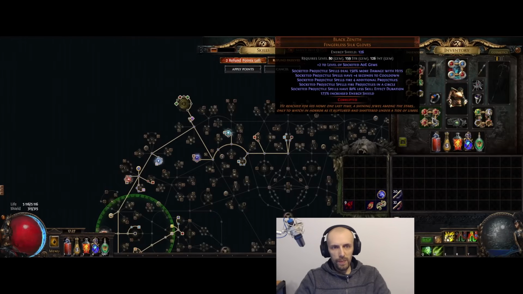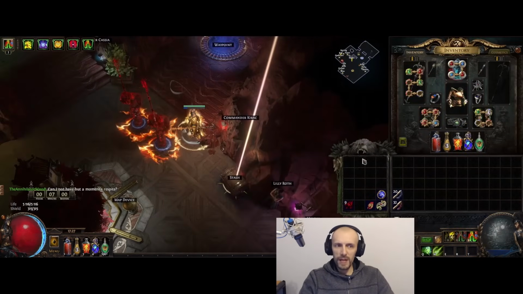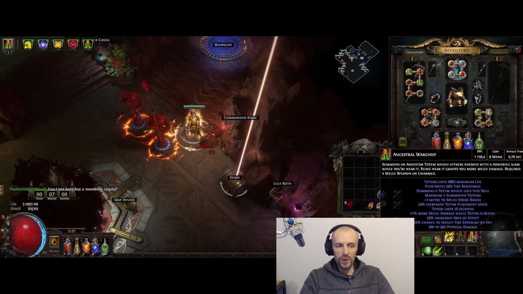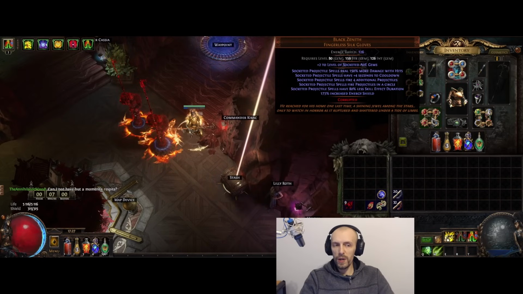So as I mentioned, with the Black Zenith, you kind of have to spam totems all the time, which takes a bit of time to get used to. But with Black Zenith gloves you can get a lot more damage. The mana cost is also going to be way lower. Essentially it is a falling only.